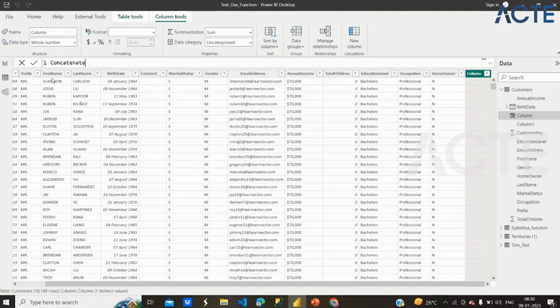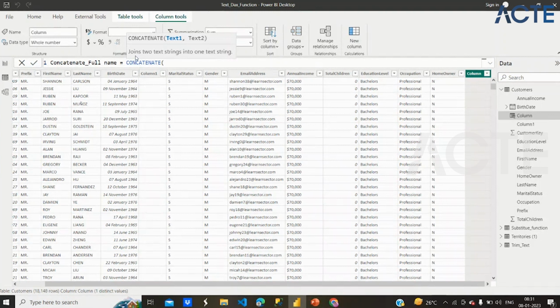Concatenate, full name. So you will remember this is the full name. Concatenate joins two text strings into one text string. So here the syntax is text one and text two.